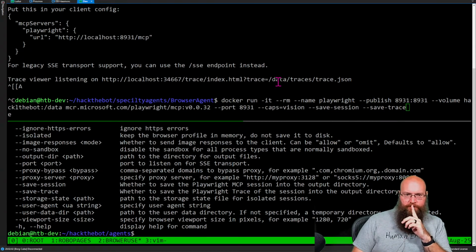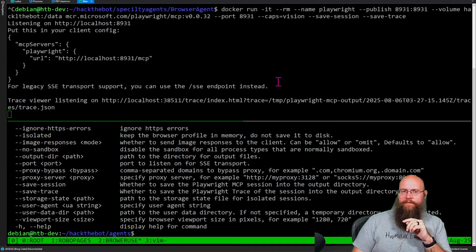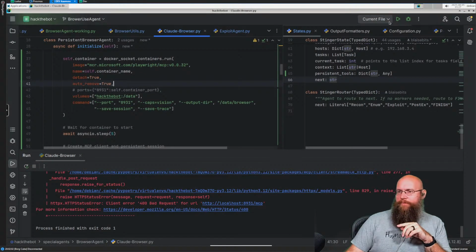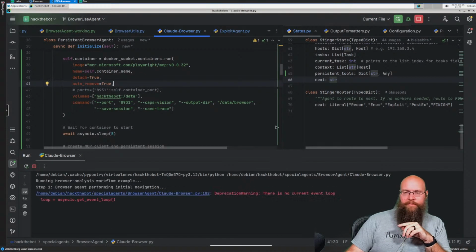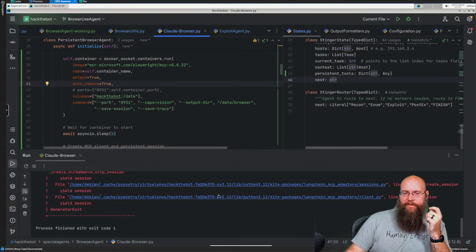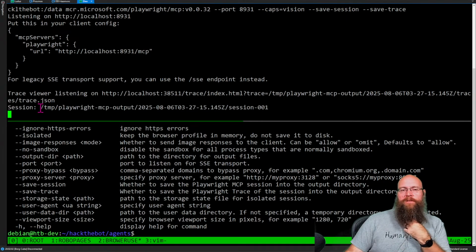So we're going to do a save trace. Let me try this one more time here. I think that save trace might have been screwing everything up, or at least passing that output directory argument to it. Yeah, look at that. Now it's going to say we got a session in here.